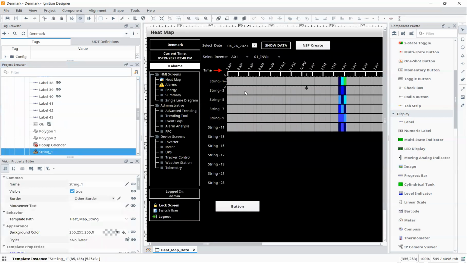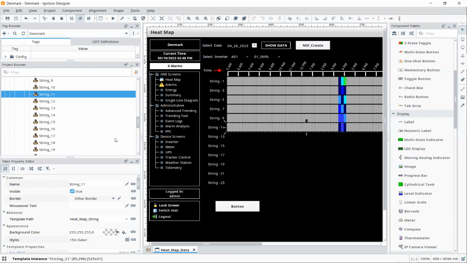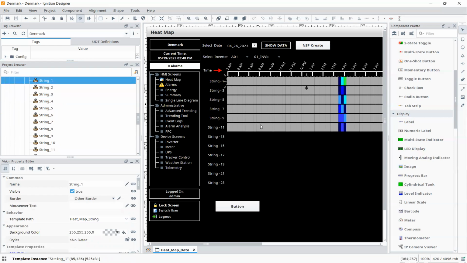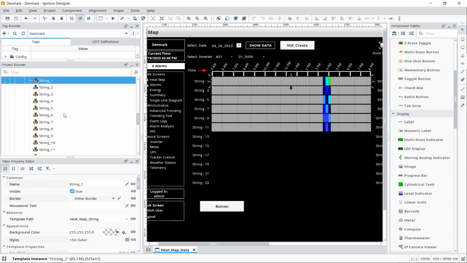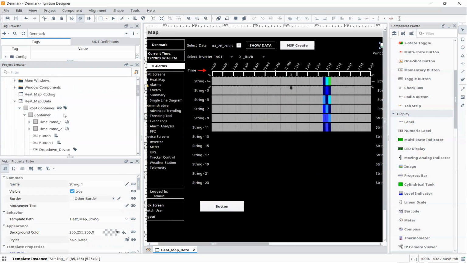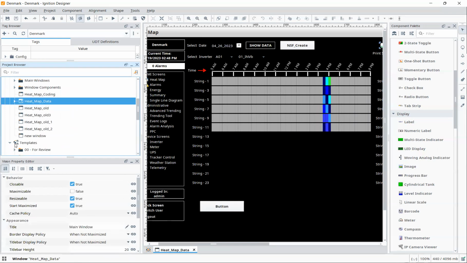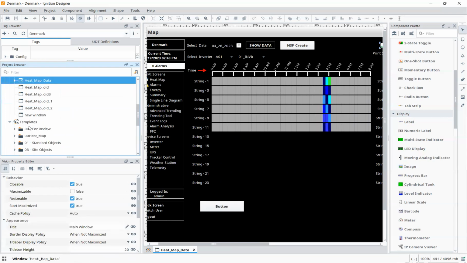Here we have multiple strings. Instead of creating them again and again, I'll just create a single template and refer to it in this screen. So it will ease our work, and we don't have to redo this task again and again. But we'll check out more details about this. So this is about the templates and the usage of these templates.